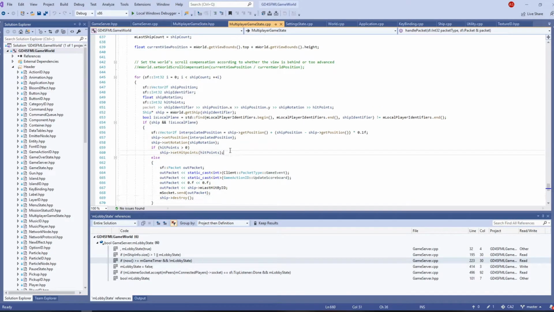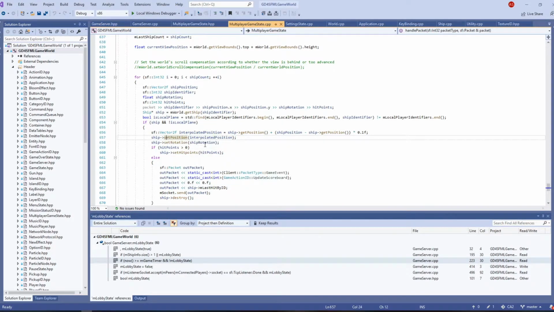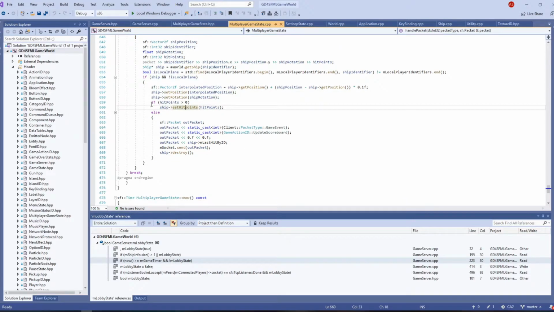So basically, it's reading all of the position X, Y, rotation, and hit points, and then saying if it's not local, then set the position, set the rotation, and set the hit points. Then there's a check: if the hit points are bigger than 0, just set it, and if it's less than 0, just destroy it. This check also helps avoid a debugging error when you're trying to set hit points bigger than 0.